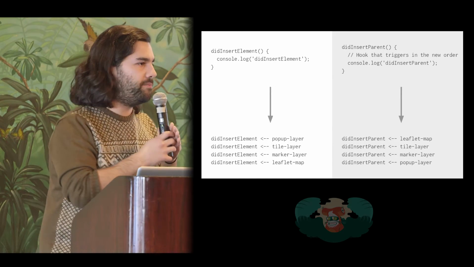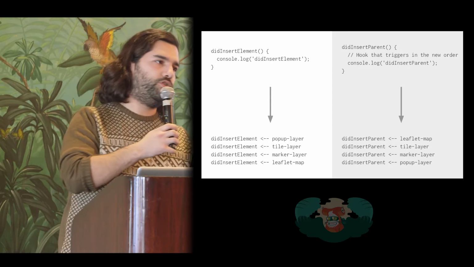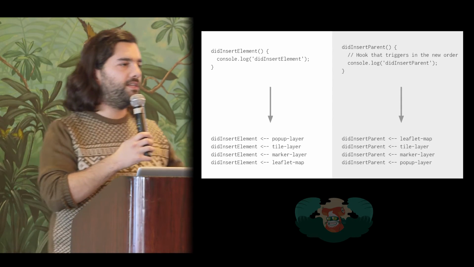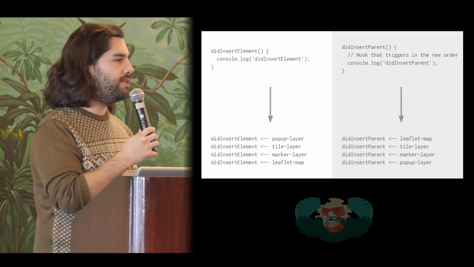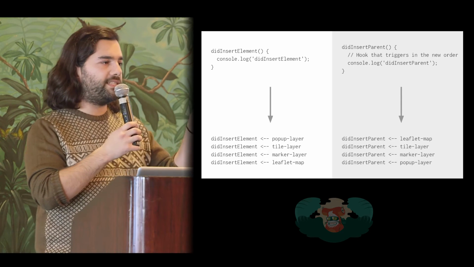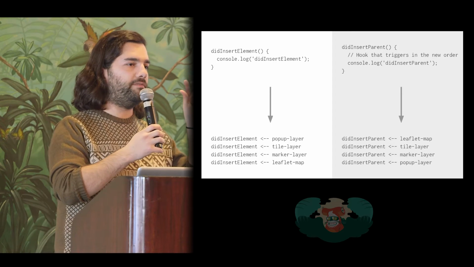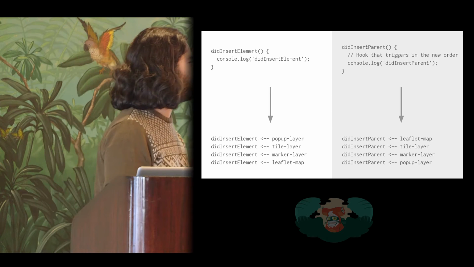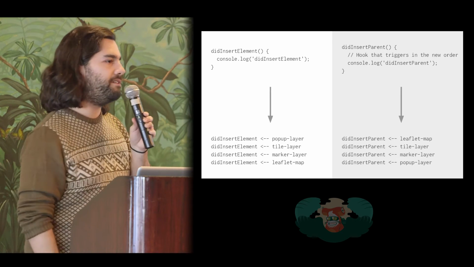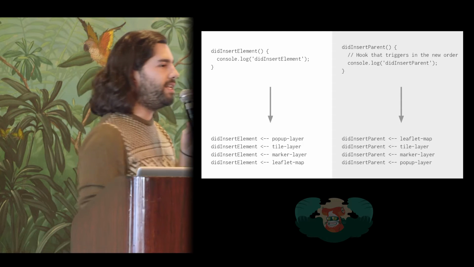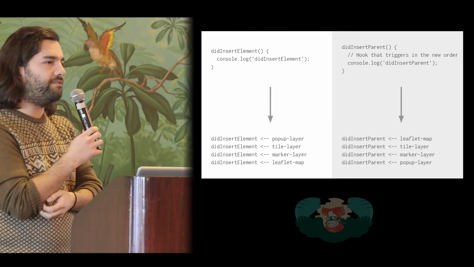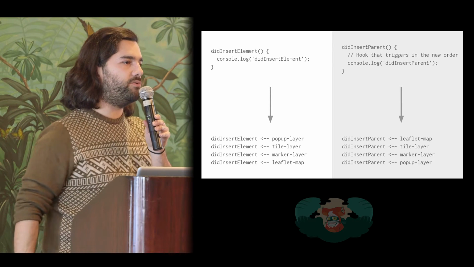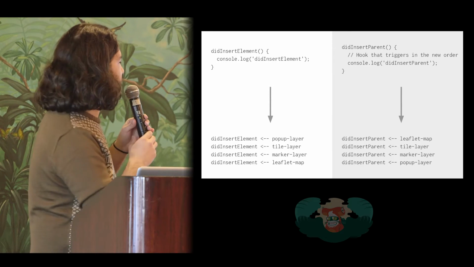What this add-on provides you is two mixins. You can add a parent mixin in your parent component, and you add a child mixin in your child component. By the way, both mixins are compatible. You can be simultaneously a child and a parent. So this is more or less a biology class here, but yeah, you can be that. Marker layer is one of them, because marker layer is a child to a Leaflet map, but a parent to a pop-up. That's one of the examples.